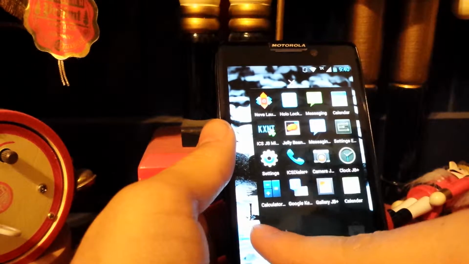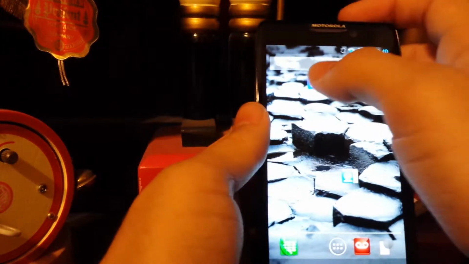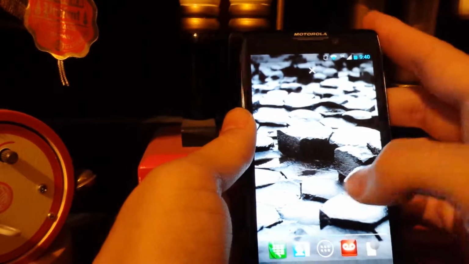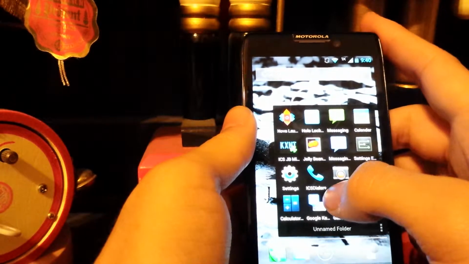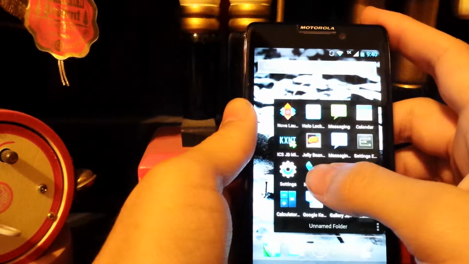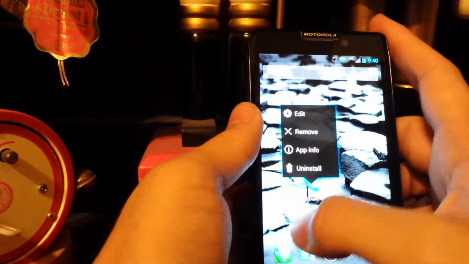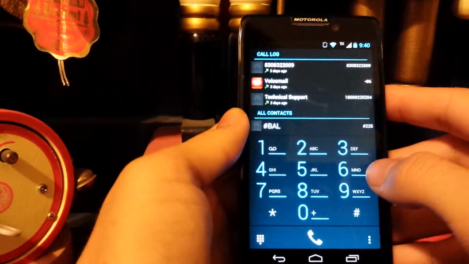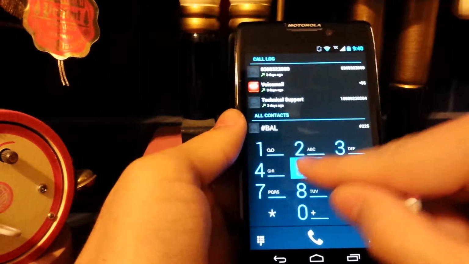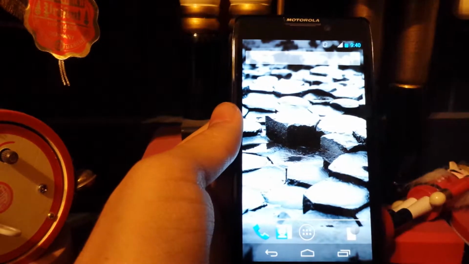So what we'll do is once you download these basic apps, I will take them out of the folder, and we will move them in place of the other apps down here. So we'll put there's the contacts. I don't know why that's down there. Then we will also put ICS Dialer Plus. This makes the dialer look exactly like the Ice Cream Sandwich and Jelly Bean dialer. We'll move the other dialer away, the stock one, and place this down here. If you look, it looks exactly like the Ice Cream Sandwich dialer, and it works really good. So we'll put that one on there. That goes right down there with the People app.